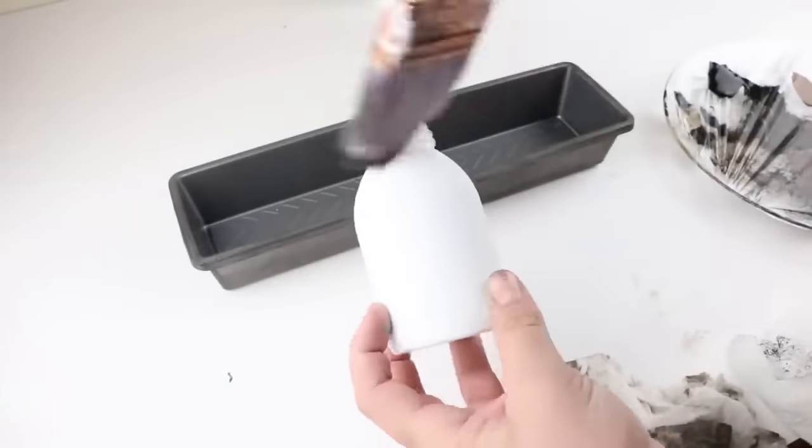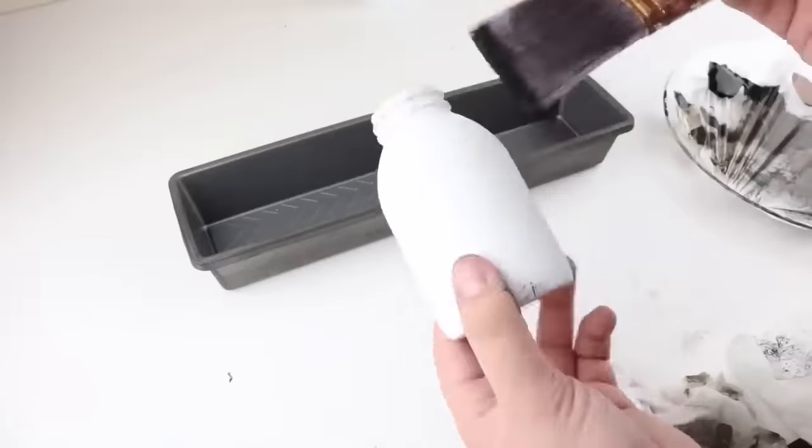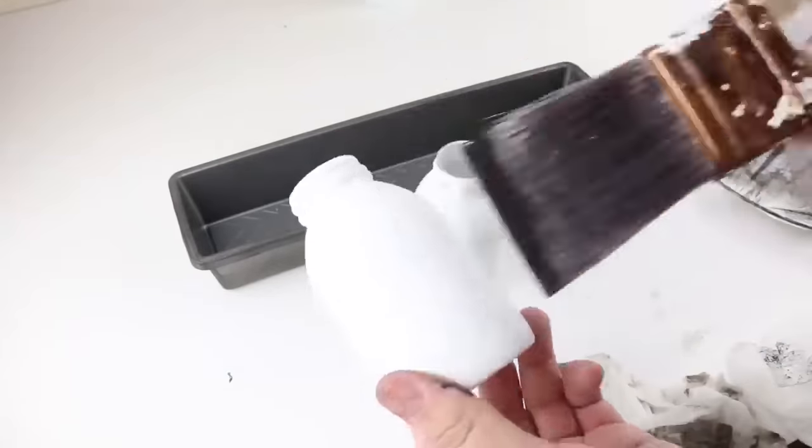Now that the bottles are done, we can go in and do the same thing. Just use some of that black and brown combination and lightly dry brush on the bottles.